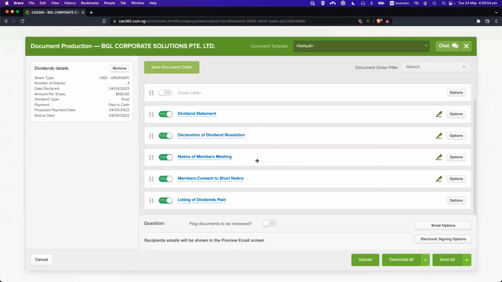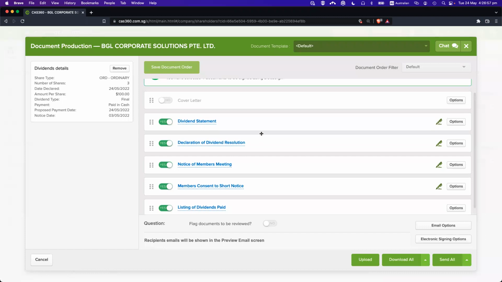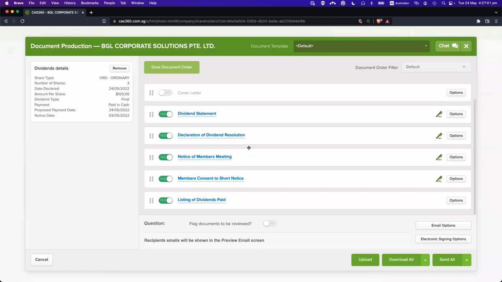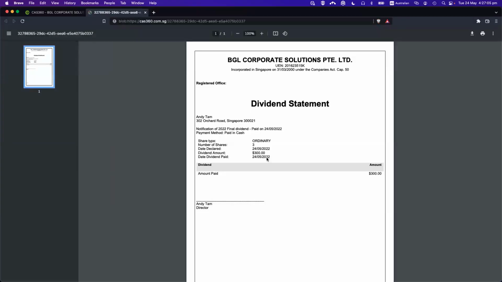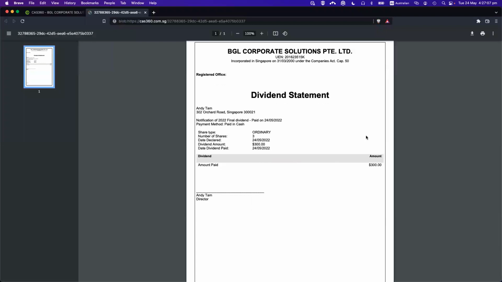We've updated all our documents to remove any references to imputed credits, which are only applicable for Australian companies. So we removed all that and made our dividend statements like this.